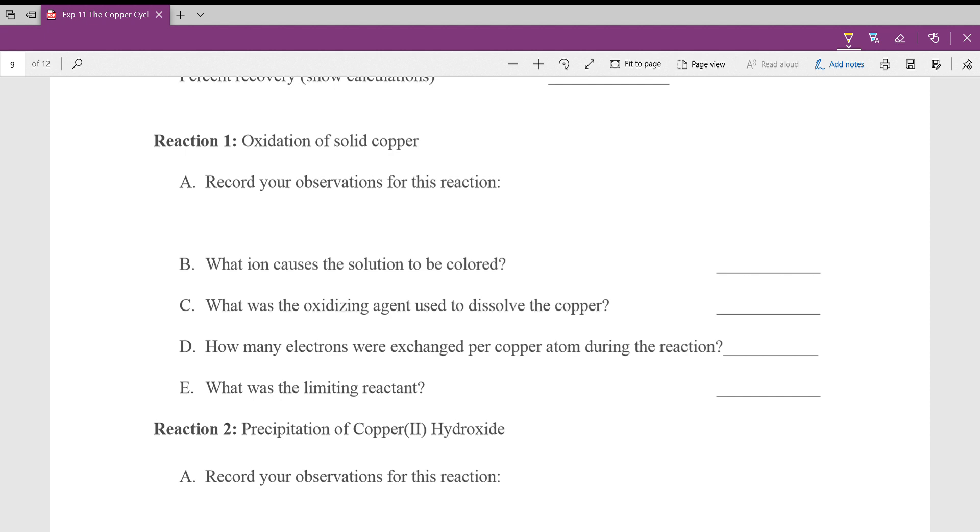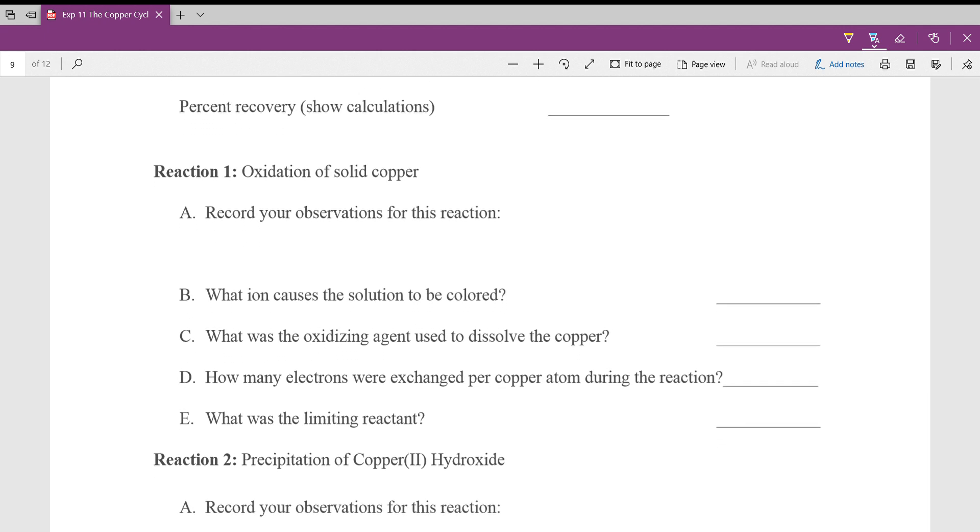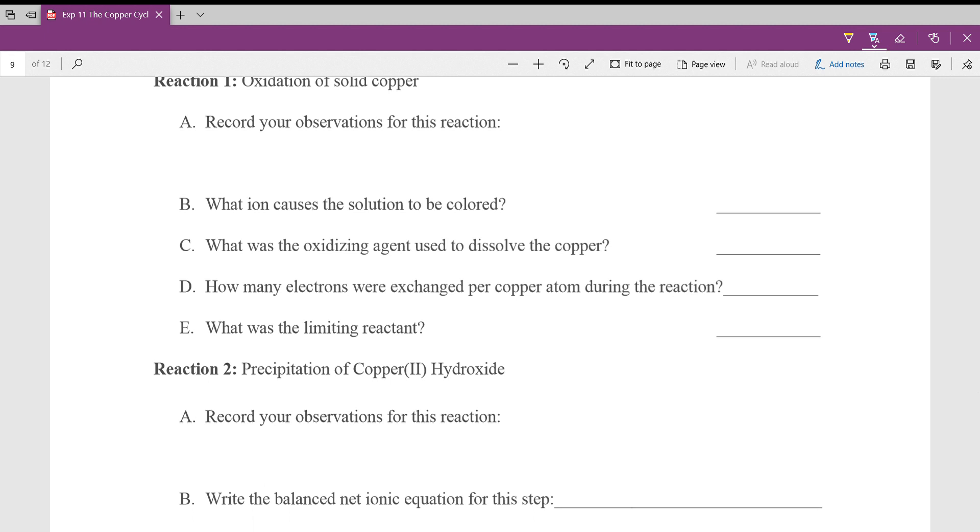Again, in the first reaction, you'll watch it. You see some brown gas evolving. You see bubbles. You see the solution turning from a clear color to a greenish color, and the copper dissolves. And then, once the copper is all dissolved, we add some water, and the solution turns light blue. Should be something like that. What ion causes the solution to be colored? If only I had already told you that. I already told you the ion.